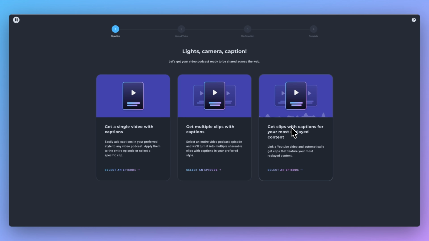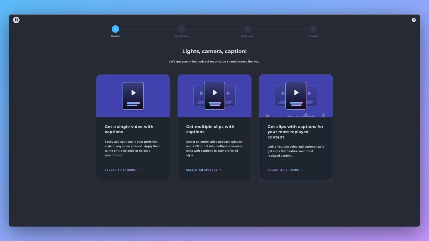This is going to be most replayed by Headliner. What most replayed does is it takes your most replayed data that's available on any public YouTube video and then creates clips based on that actual engagement data. You'll typically see most replayed data start to be available on videos that have about 50K views and have been around for at least 4 days. That's normally when you start to see this data pull through.